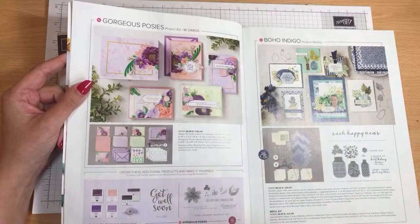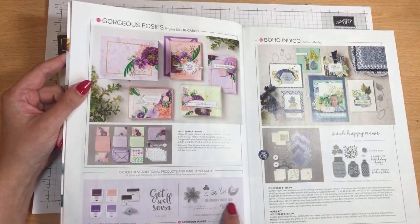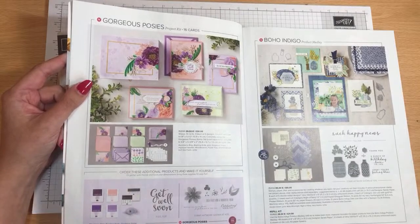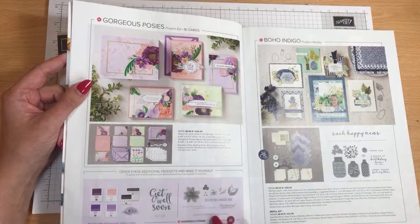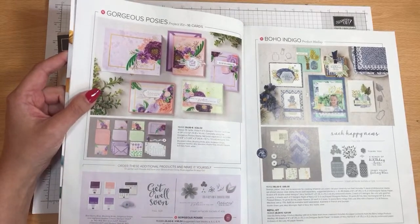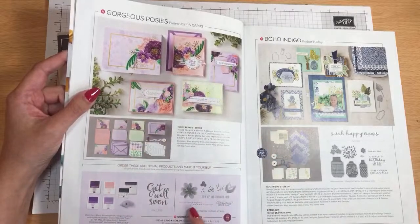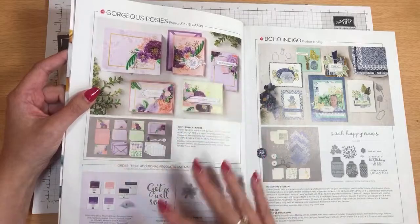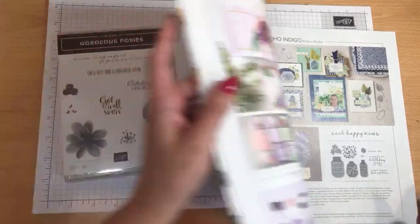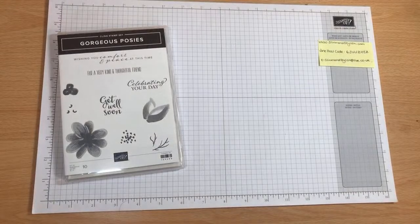So you can make your cards using the kit, and then if you have the stamp set, you can embellish them, you can add more, but you can just get away with the kit and then just get away with the stamp set either way. Where they've put the sentiments on, you'd obviously need the stamp set for that, but if you've got stamp sets at home, you can use different ones, so you can purchase either or. But I would recommend going and having a look at Karen's. When this video is uploaded, I will actually pop a link to that down below, because it was beautiful.